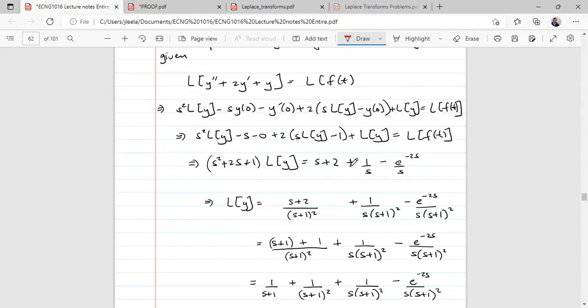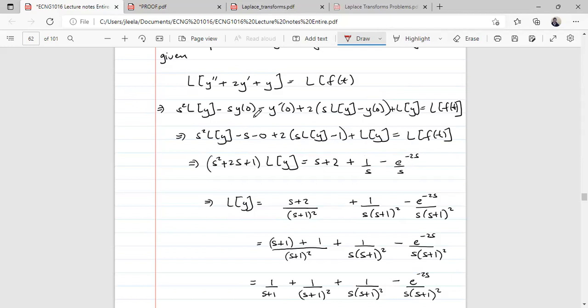So this minus s, you could carry it on the right hand side, so you get plus s. The 2 by the minus 1 will give you minus 2, so you could carry that over, and you'll get plus 2. So you'll get s plus 2 plus 1 over s minus e to the minus 2s over s, which we worked out slightly above as the right hand side of the Laplace of the differential equation.